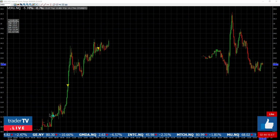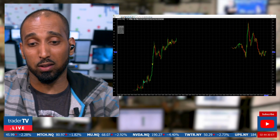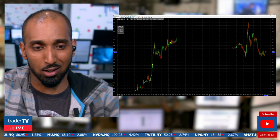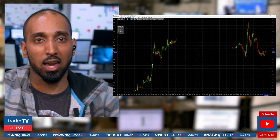But going back to VERU's trade, everyone's in it for a different reason. As you can see from this chart here, I was actually long here in the pre-market. This is the trade we're talking about. I was long 11.31, and this is a technical setup. That's why I went for VERU. I will go after any trade that is technically sound. I don't care if it's a name that's hot. I don't care if it's not. I will go as long as there's enough volume, and there will be enough volume. I will take the shot as long as I can control the risk. That's what I care about, controlling the risk. If I'm going to take a hit, I want to see it coming first.